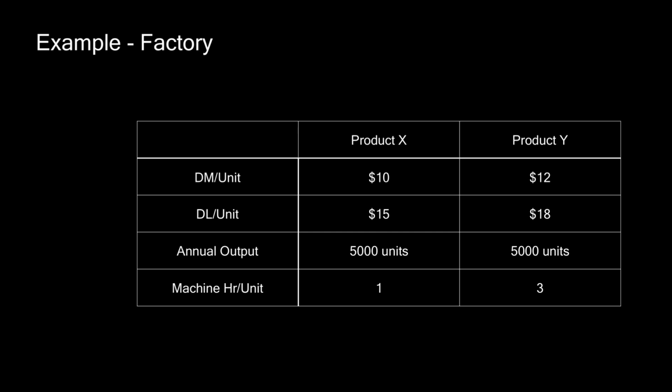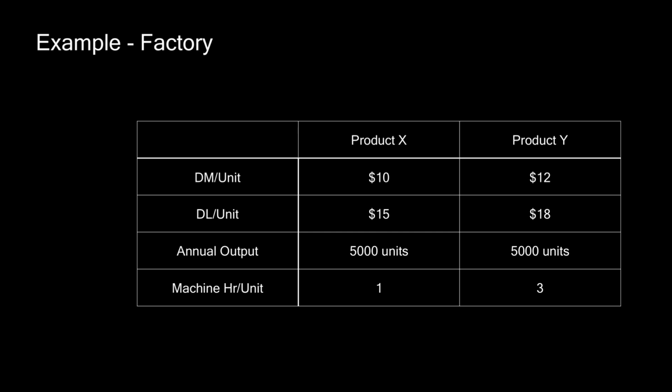They're using more of the electricity since they're using more machines. Supervisors need to pay more attention towards product Y. So if Y is consuming more resources for the factory, should X and Y both be charged the same overheads per unit? That will be an unfair allocation. And what would happen in that scenario? You would charge X a higher cost and Y would be charged a lower cost.